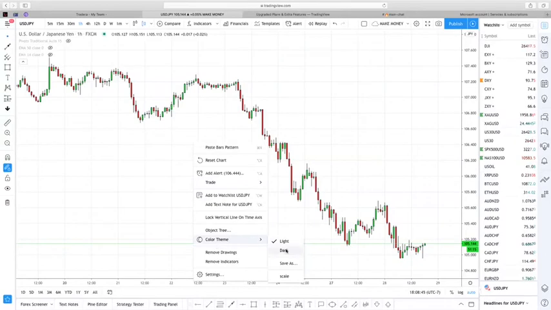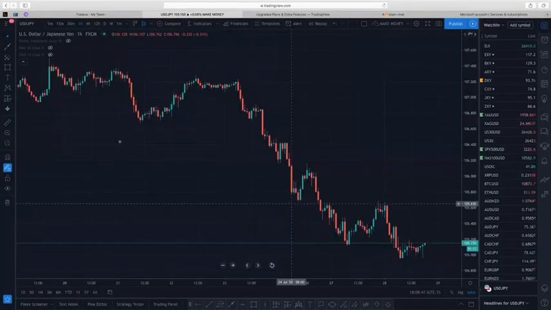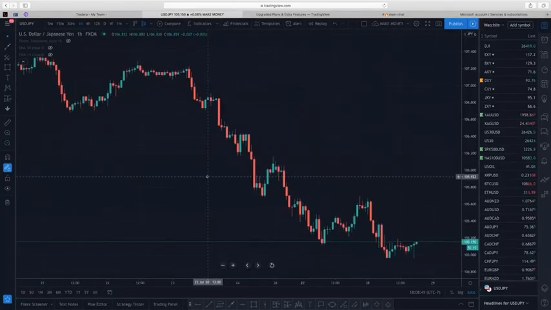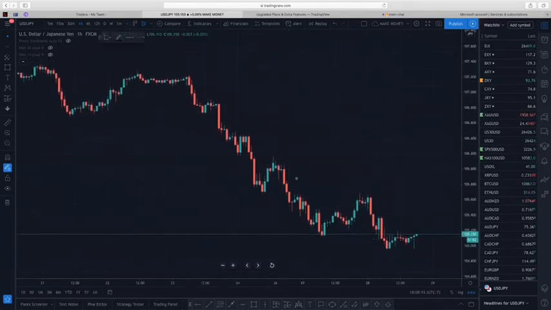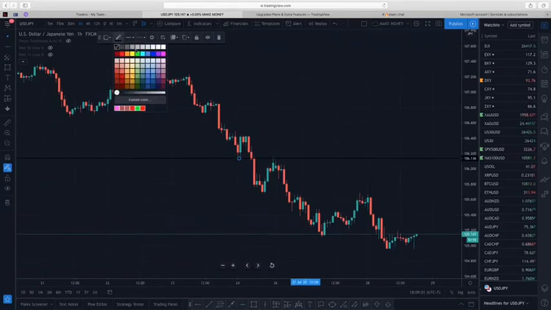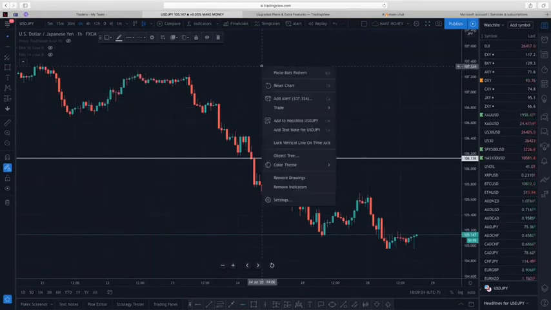Color scheme, same thing. You can go light, you can go dark, and it'll automatically set everything for you. Pretty sure it does these as well. No, it doesn't. You have to manually go in here and play with your colors and all that for your drawing tools.